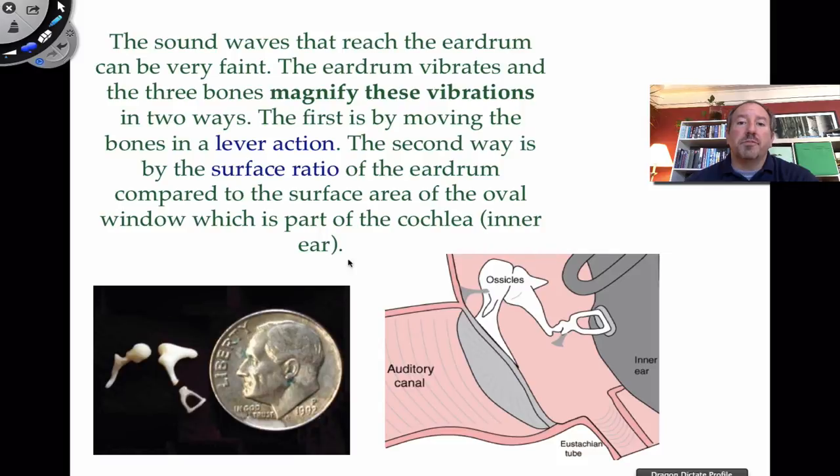What are these bones doing? They're transmitting the physicality of sound from the outside and transmitting it to the inner ear, which is where you actually hear in the cochlea. They do two things: the tympanic membrane is rather large in order to capture all sound waves, and what the ossicles do is channel the vibrations and focus them into the oval window. By reducing that surface ratio they can amplify the sound and conduct a really good signal to the cochlea — going from a wide surface area to a small surface area. They also act as a lever, which increases the ability for the inner ear to pick up the sound.